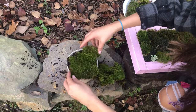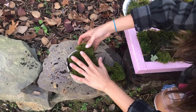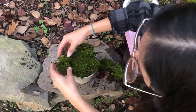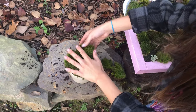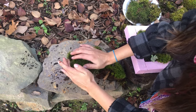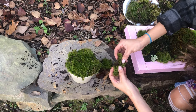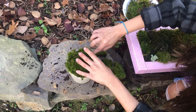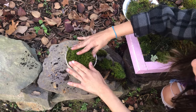And here I am showing you, I also put moss in a little pot because you can leave your moss in pots and it will grow just fine too. Also, a tip, if you plant your moss in a terracotta pot, the moss will eventually crawl down from the dirt onto the pot, which can be a nice look. This is because the terracotta is porous and it holds moisture, which helps the moss grow and stabilize itself. If you're using a ceramic pot like I am, the moss will most likely just stop when it hits the pot and just stay where the dirt is.